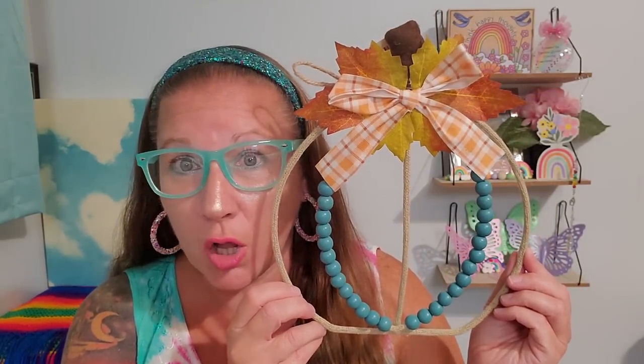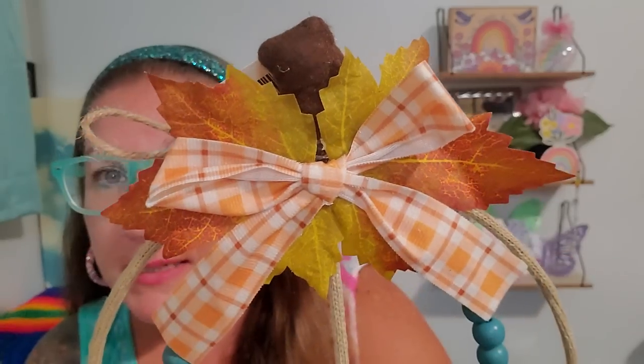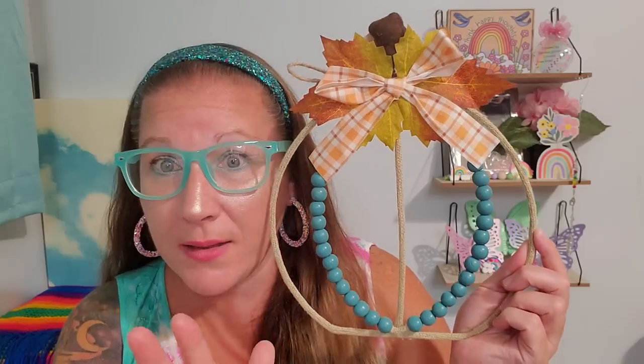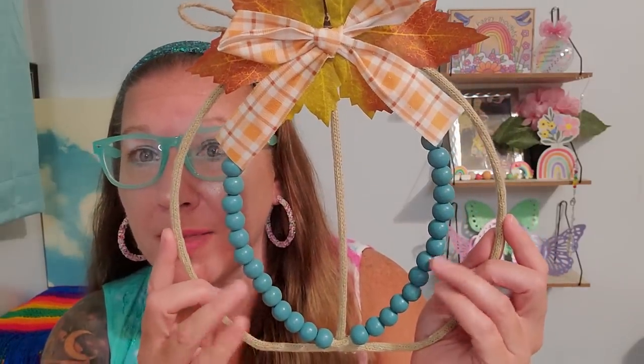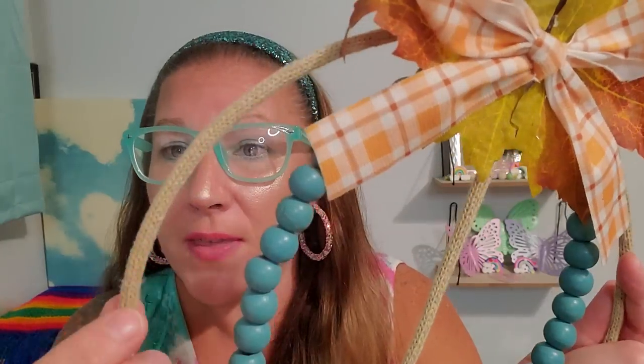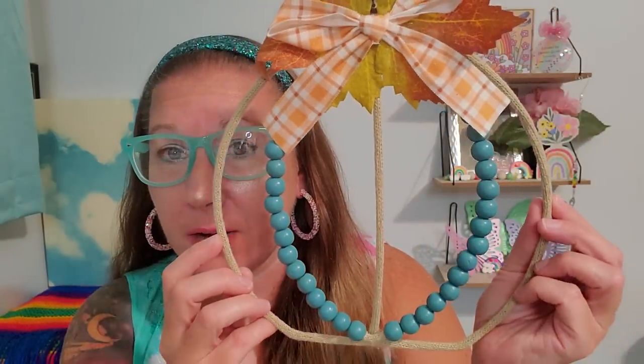Look at this wall decor — it does not look like it could be made and distributed for $1.25. It has a beautiful stem, two leaves, and a gorgeous bow. I have to say there is a lot of blue coming out in the fall line this year — little accents of blue intermingled with orange and tans — and I think it is so pretty. I love the beading on it. The wires are encased in a sweater-type material, and it has a string on the back for hanging.